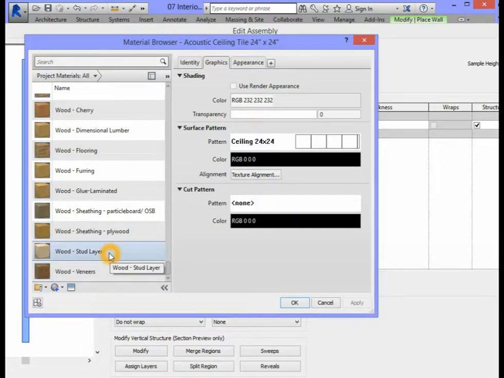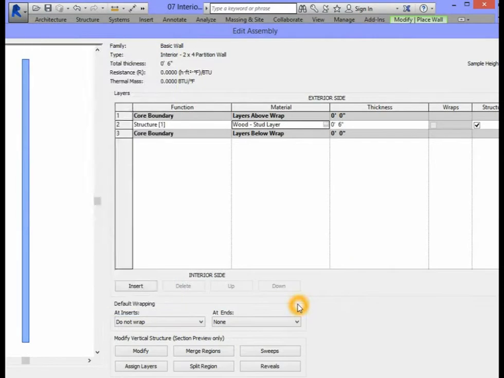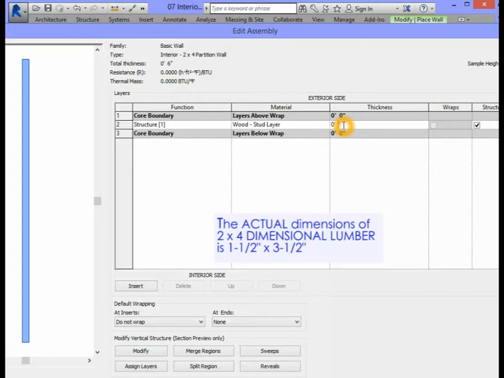In the Materials section, we will select Wood Stud Layer because this 2x4 is the framing member for the wall, which is the stud. So we'll select Wood Stud Layer for the material and we will select OK. For the thickness, we will use the actual size of the 2x4, which will be 3 1/2 of an inch.